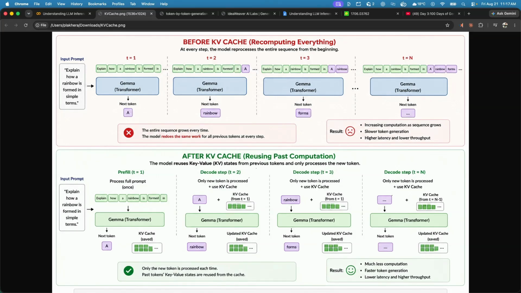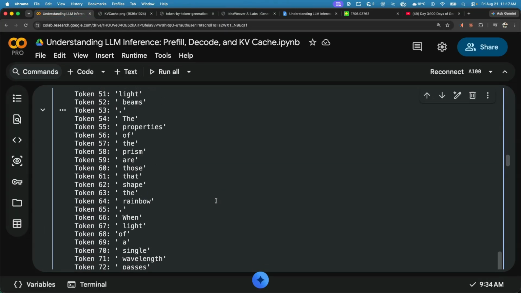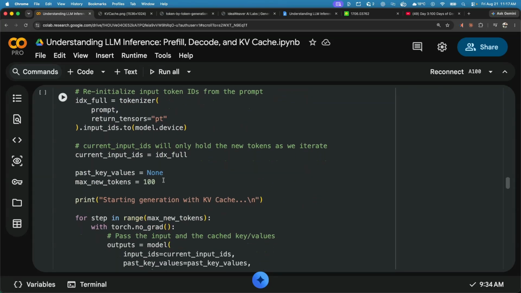So how are we going to do that? Let's understand that with the help of the code. Again, you don't need to understand the inner workings of the KV cache, but just think of it like we are saving some of our calculation. So if you look at the code over here, this is the important line. We are setting up a variable called past_key_values equal to None, because at the very beginning, the model has not processed anything yet, so there is nothing to remember. So before the first model execution, the KV cache is set to None.